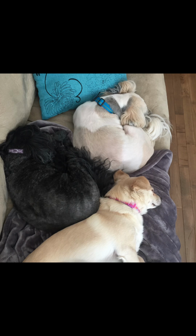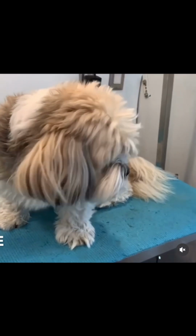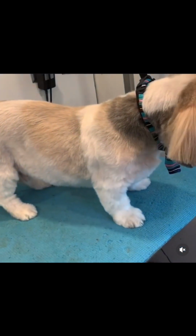So that being said, before my parents started taking him to the vet, I was honest with them. I was like, these other groomers say that it could be cancer, but don't be freaked out. And I want to remind you guys, if you are a groomer or a pet professional, we are not vets and we can't diagnose. You want to be very careful about trying to diagnose things, because that could come back on you very badly. But I do feel it is our job to let the owners know that if something looks off, and suggest that they go to the vet.